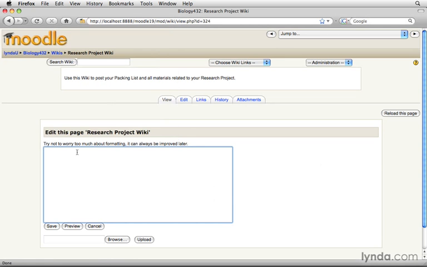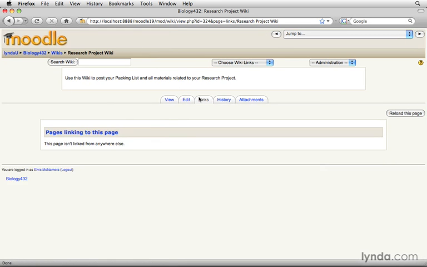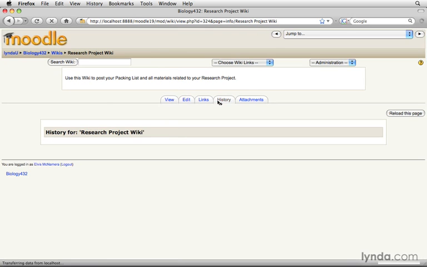You'll notice that when you first enter into a wiki, if no content has been added already, the first tab here that's called View, which would normally be the tab that you would use to navigate around inside of the wiki, is the same as the Edit tab. If I click on the Edit tab, this is where you would normally go in and start editing the content inside of your wiki. The Links tab shows you all the links that are linking to this particular page that you're working on. Because this is the first page in our site, there are currently no pages linking to this page. You also have a tab for History.